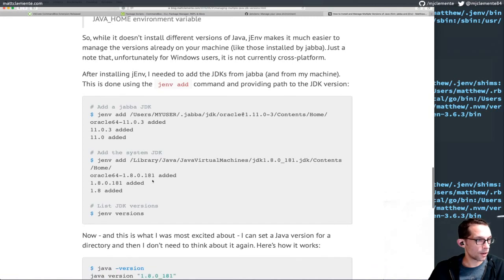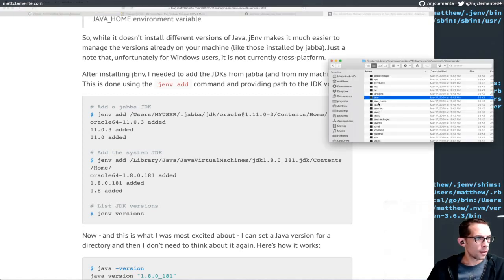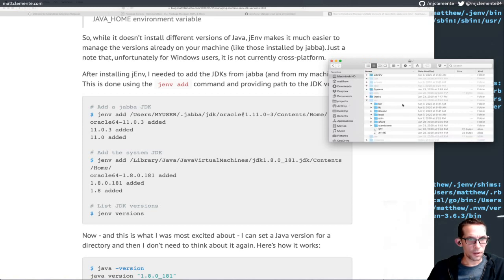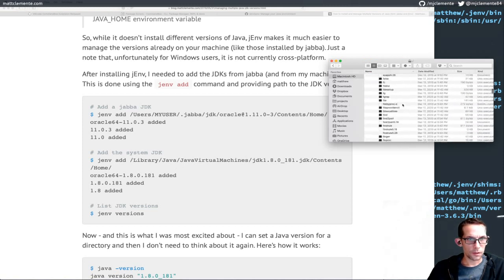This is what I did when I first installed this, which was in May, a year ago. So I'm gonna hop in and see if this path, library Java, is still a thing, or did it get moved?